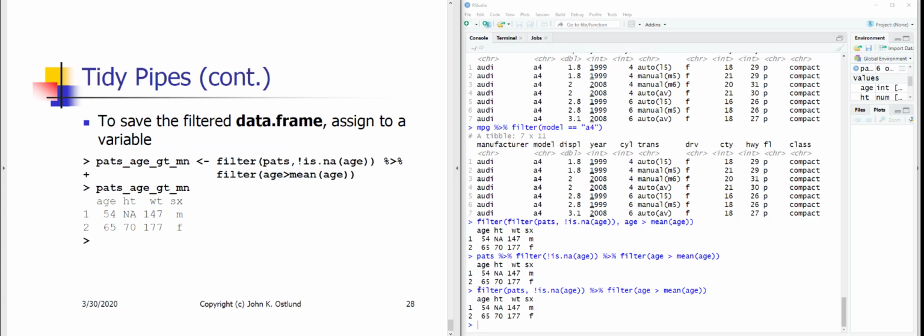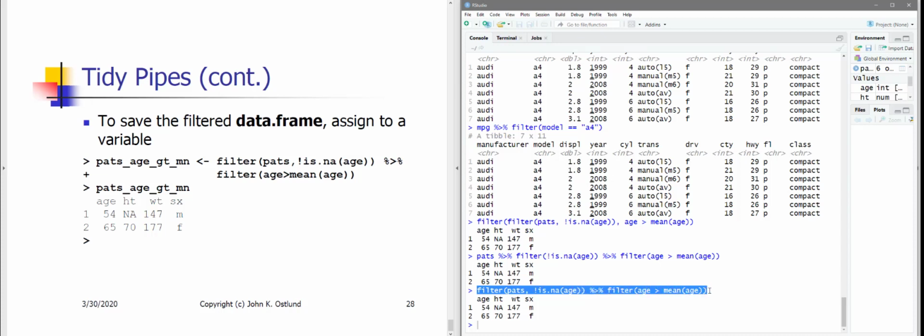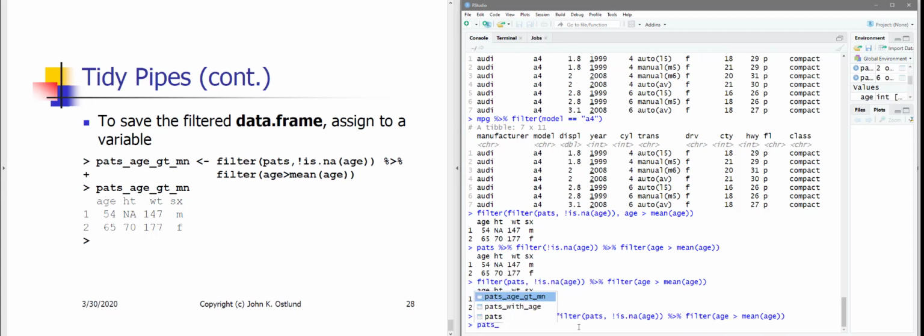Now, of course, to retain the result of this pipeline, the assignment operator has the lower precedence than this pipe stuff, so I can just give a variable name and the assignment operator, or the gets operator, and that will capture the output of the entire pipeline, which is the resulting data frame, and put that into this variable. There we are.